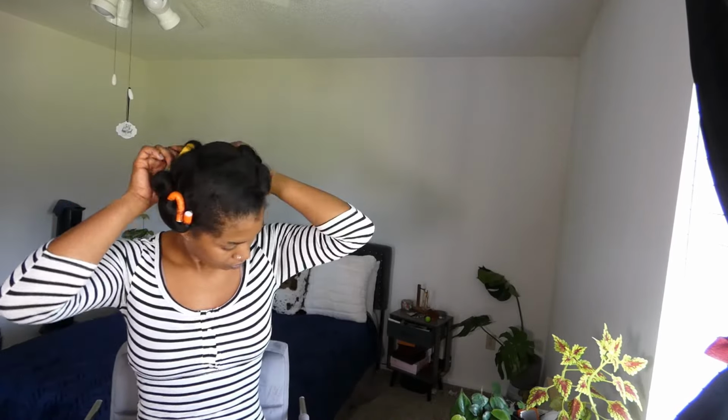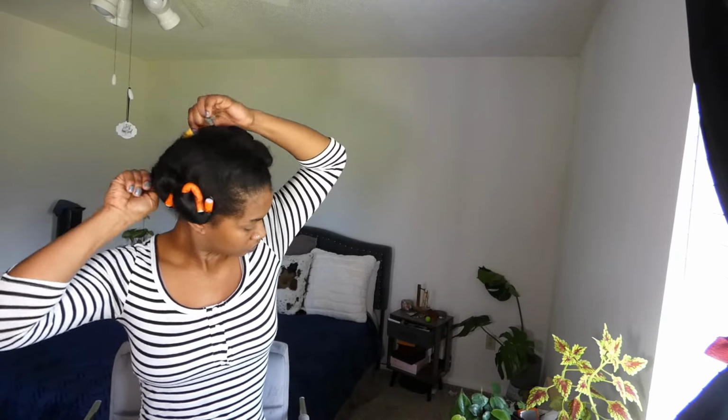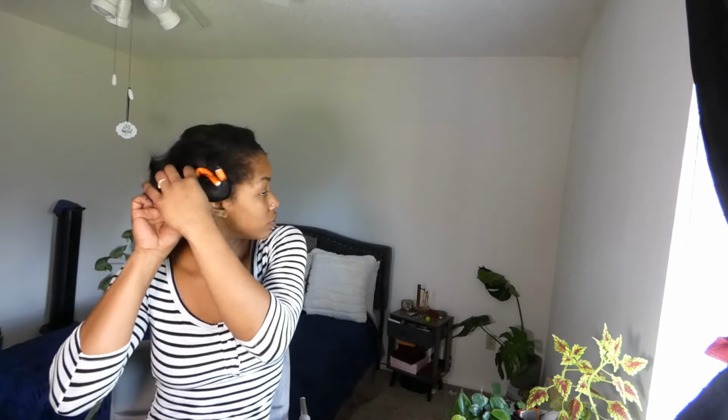So the very next morning, I'm just pulling the ties of my bonnet and taking it off gently, and my hair is nice and secure. I'm starting with this one section in the back and undoing it gently, unraveling in the opposite direction. And look at that curl form. It is nice and clamped together, and there is actual pattern there.